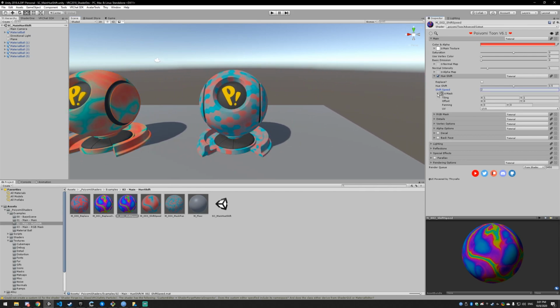Last but not least, we're going to cover the mask, which we basically covered already. This is just showing that you have tiling and offset, and like I can tile it a bunch in, oops, that is the wrong material. I can tile it a bunch in one direction or even more. And you can just play with that. There's panning, everything like you would see in any part of the shader. So if you wanted to have maybe a sword that hue shifted upward, you could pan the hue shift up the sword. I'm just gonna leave it at this speed, and you have your UVs and stuff like I explained in the main tutorial.